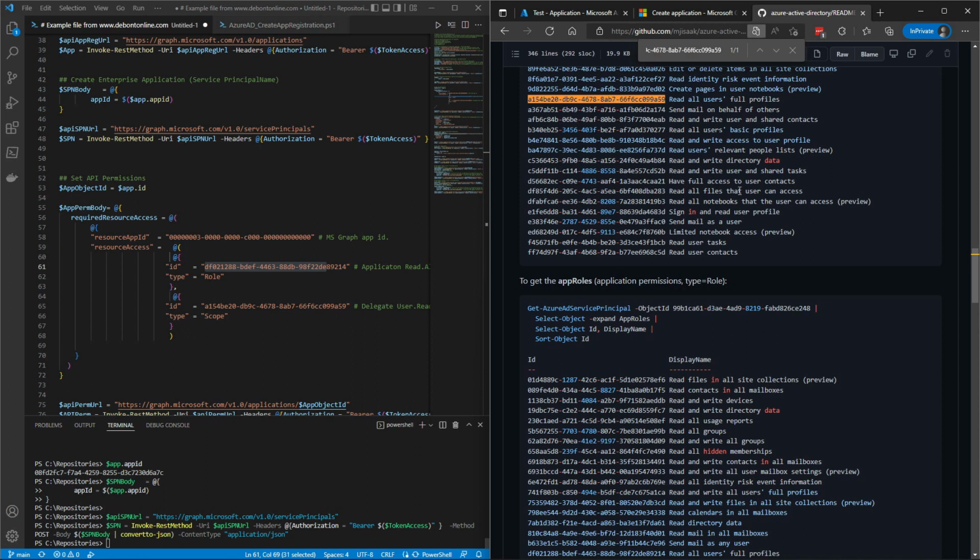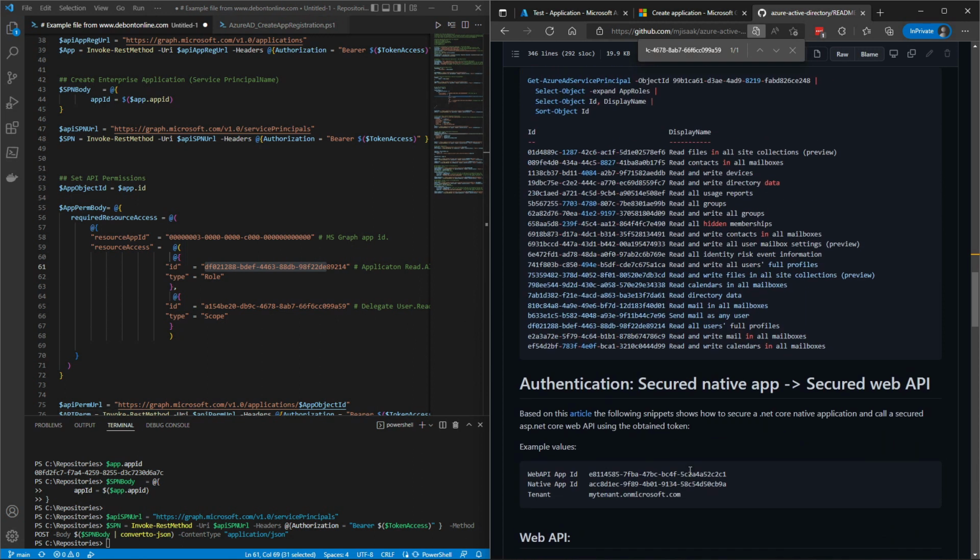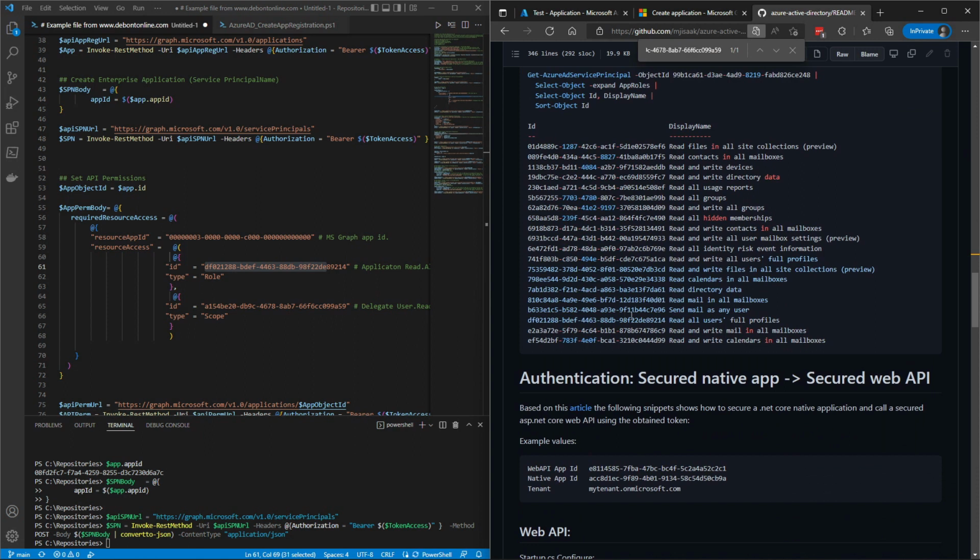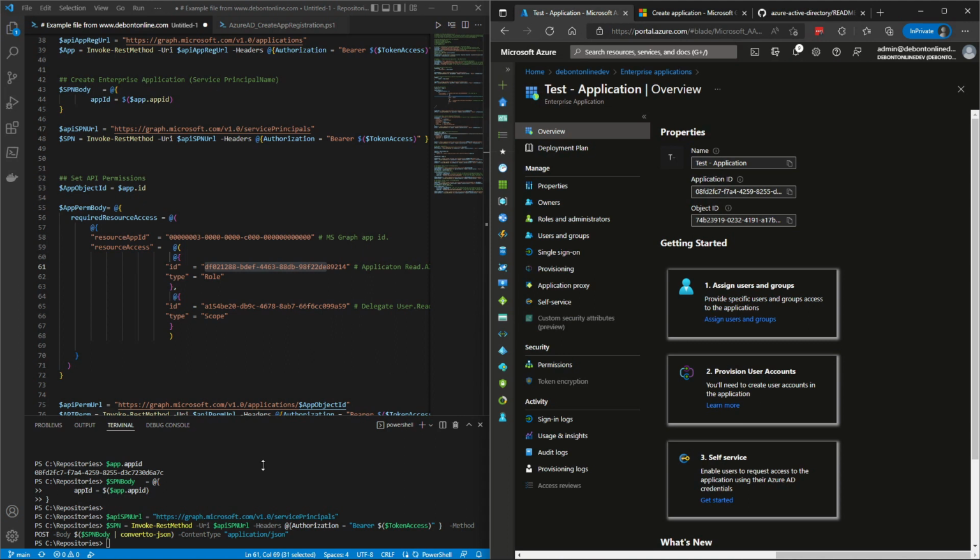That's this one. So if, for example, we are going to use this, read full user's profile. That's one from the delegation, and the application has a different code, and that's this one, read all users full profiles. That's the application. When I've run the script, I will show you how it looks in the portal, and that will explain it a bit better.